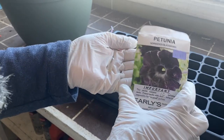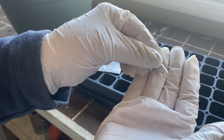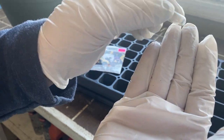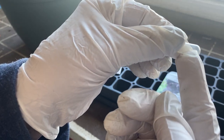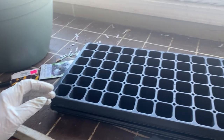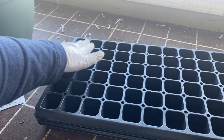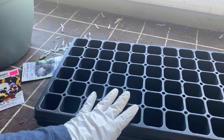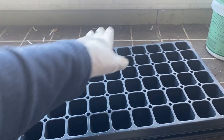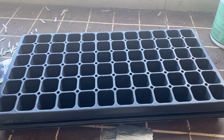To give you an idea of how tiny and expensive petunia seeds are — this is a four-dollar pack and you only get 10 seeds. They pellet them so they're a little easier to work with. I want to be very careful planting these to make sure we get good germination and hopefully get 10 plants from 10 seeds. This is a 72-cell tray, so I'll plant the 10 black petunias each in separate cells, then about three rows of pansies, with the rest being a mixture of petunia seed.